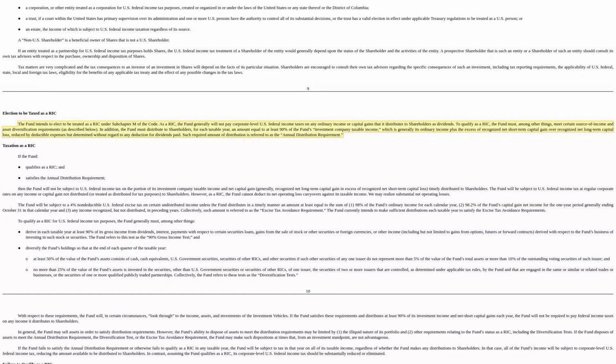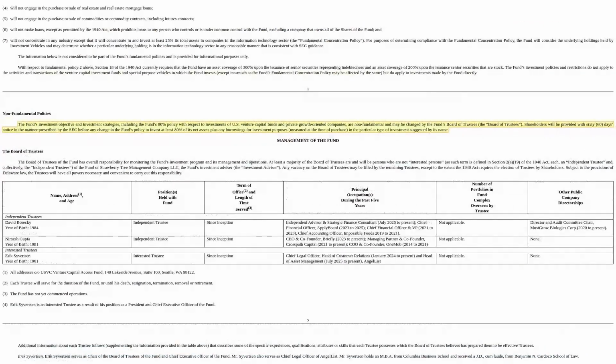Looking at the financial statements, which are as of July 2025, we see a picture of a fund in its very early stages. Total assets are listed at $20955. Liabilities are $10955, and that leaves net assets at a modest $100,000. This means that right now the fund is not fully operational, and its assets are primarily seed funding and deferred offering costs. This is typical for a fund just getting off the ground, but it highlights that the $1 billion offering is the real goal, and the future of this fund depends heavily on achieving that.